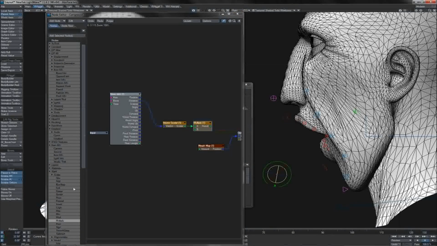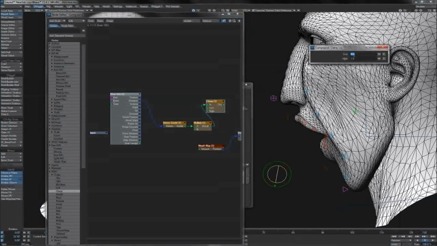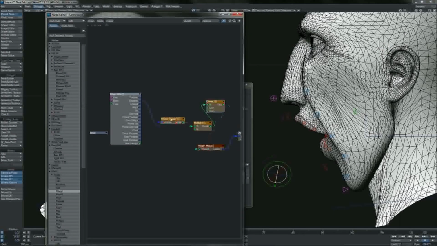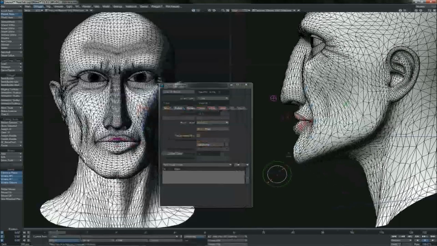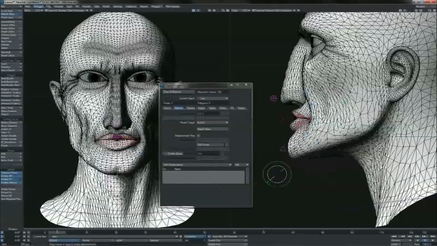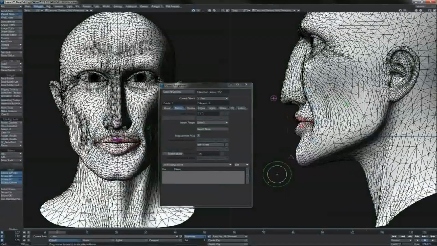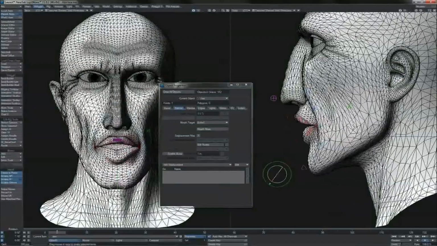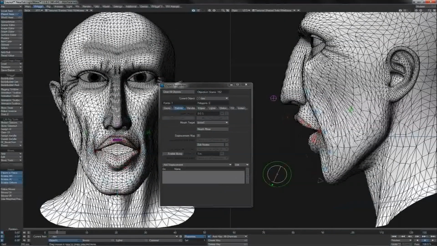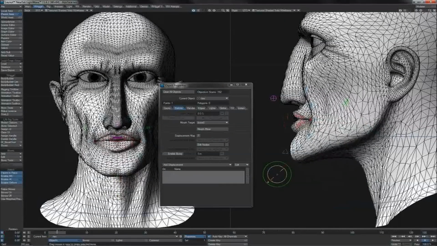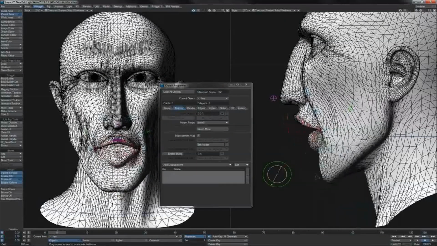Now, we don't want it to go too crazily over, so let's just plug that into a clamp node, set the low to 0, the high to 1, plug that into our morph, so now it can never morph below 0% or above 100%, and there we see the skin rolling over the jawbone as it comes down. Really nice effect. So that's pretty good. I like that a lot. It's really giving a fleshy feel at the back side of the jaw there.